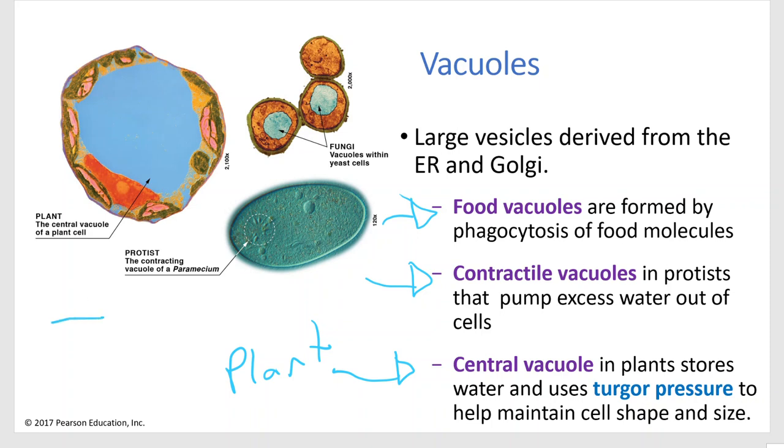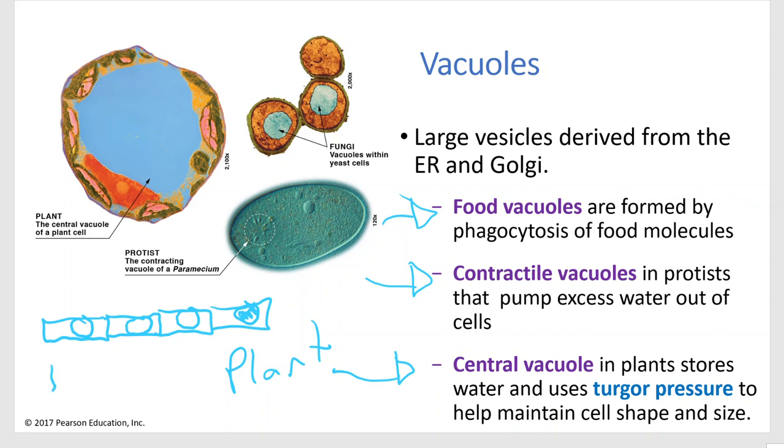So generally plant cells can look like this, like a rectangle, and they can be connected one to the other to make a big plant. And each cell in the middle of it is going to have a large central vacuole that can fill with water to be able to maintain the shape of that cell. Okay? And that's known as turgor pressure. So if the cell has enough water, the lake will stay nice and full and the plant cell will stay with its beautiful shape that it has.